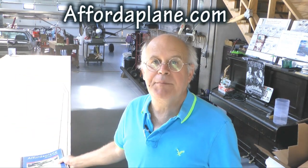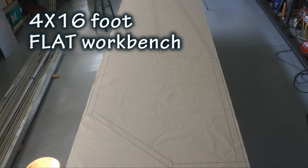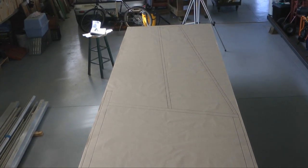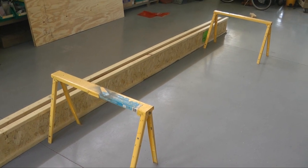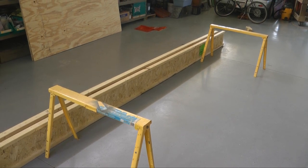All you need for this exercise is a copy of the plans, either electronically or on hard copy. One of the items you need to have is a 4-foot by 16-foot flat table or surface to work on. This might seem challenging at first — a lot of work and a lot of lumber — but it's not. Let me show you how to build it quick, easy, and inexpensively with just three components.